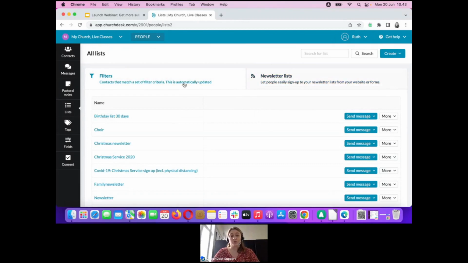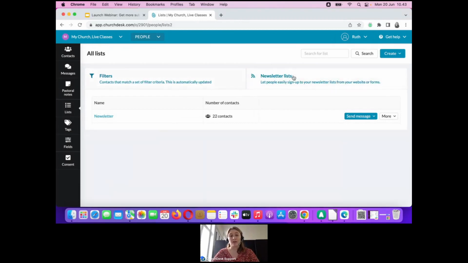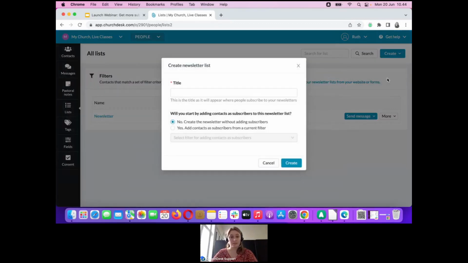If you want to create another newsletter list, for example, maybe you have a newsletter for all people under 20, you click on Create and you choose: do you want to create a filter list or another newsletter list? The filter list works just the same as you're used to. You will need to choose a criteria that people will have to fit. And the newsletter list is going to work like this.